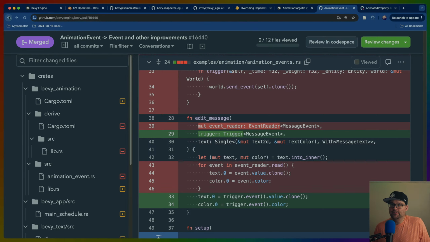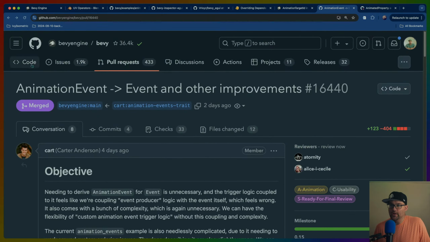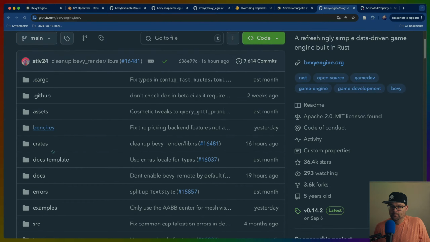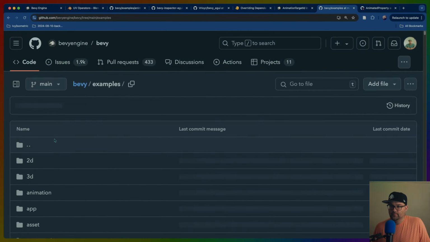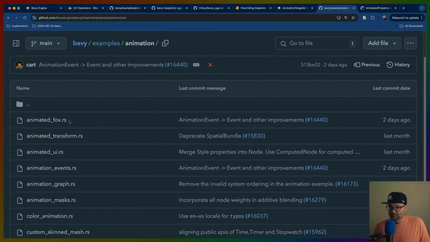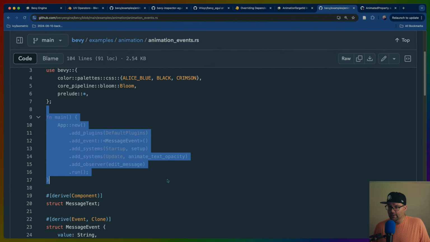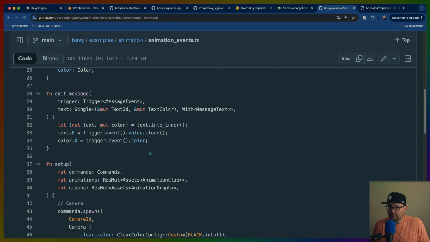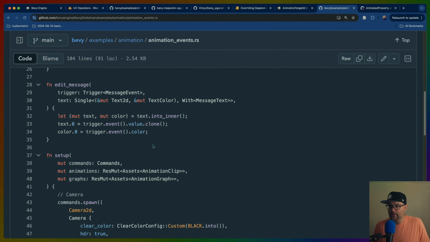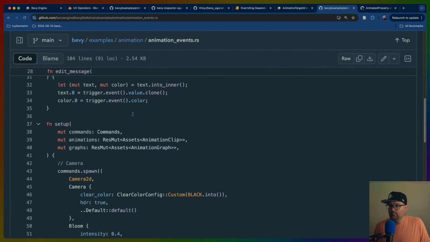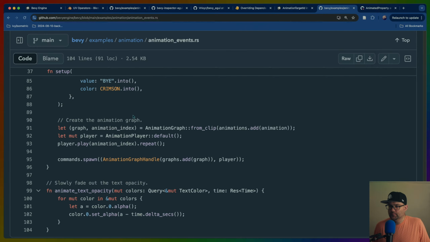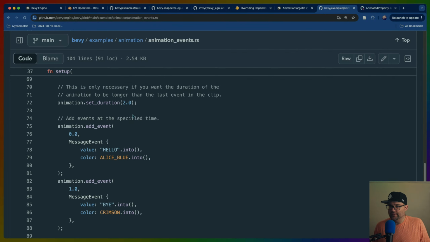So since this is merged, we can just look at this on the main branch. So animation events is a fairly simple usage compared to the animated fox anyway. So let's see how this has changed.